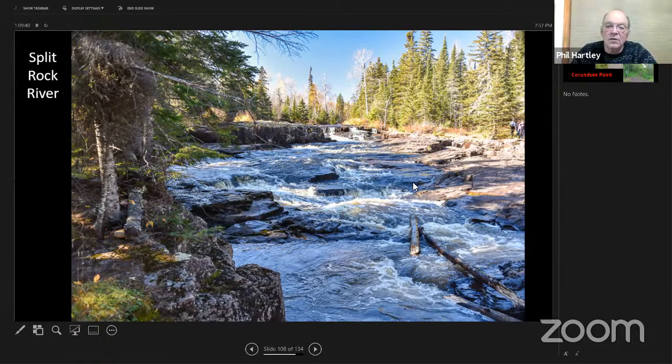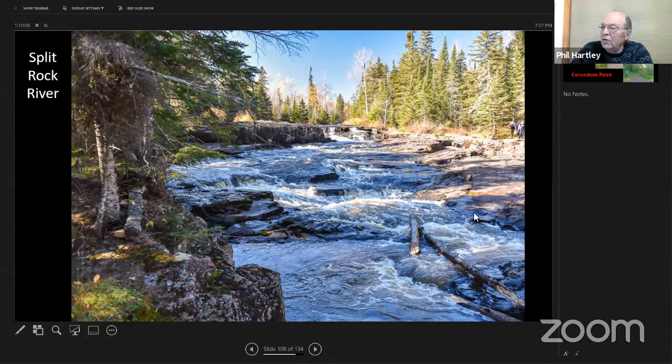There's a bridge up there, the Superior Hiking Trail bridge, that a couple years ago washed out. They haven't rebuilt it yet. So you have to turn around and come back down the same side, or later in the summer, you can easily wade the river and come back down the other side. But it's also very, very popular and actually almost crowded during the summer.